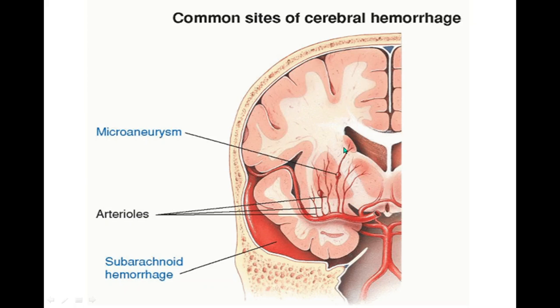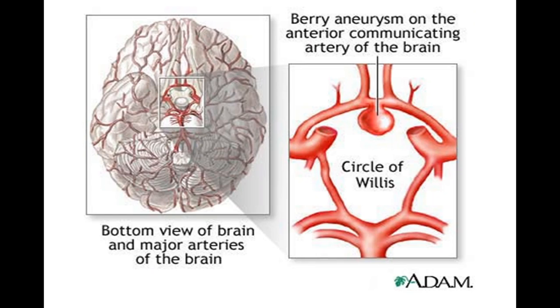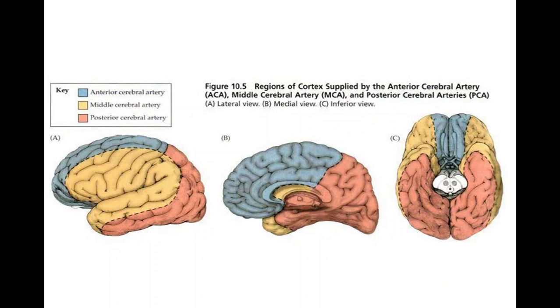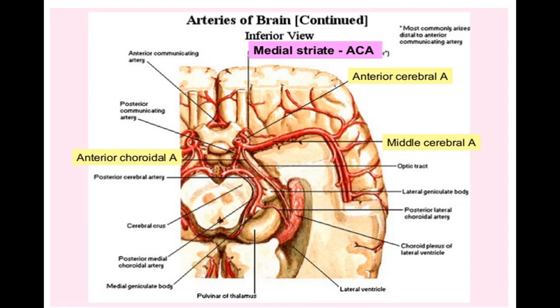One of these central branches we call the lateral striate branch, the striate branch which supplies your corpus striatum including the internal capsule. That is the most common vessel which usually goes for cerebrovascular accident, that is obstruction. So that's why it is also called the Charcot's artery. What is that artery called? The Charcot's artery.